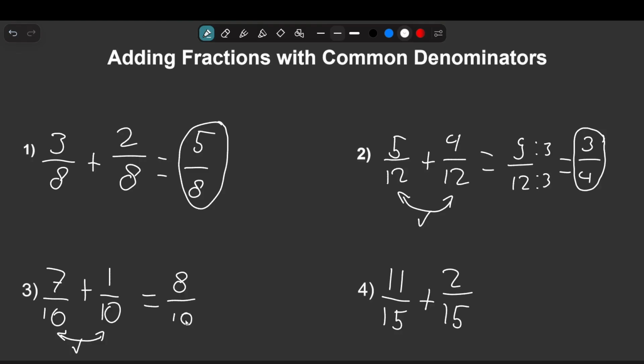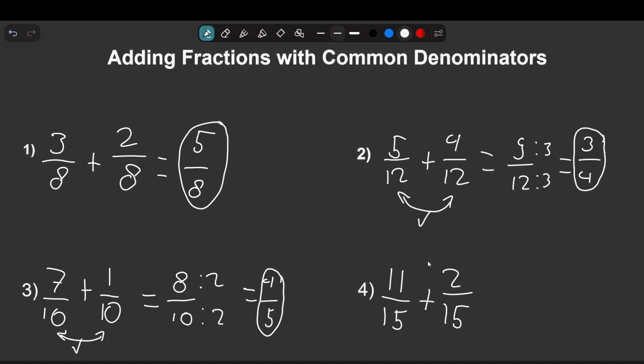Now we are going to simplify. Again, to simplify, we're going to take our biggest common factor of both numbers and divide. So the biggest common factor of both numbers is 2. So we're going to divide both of them by 2. So 8 divided by 2 and 10 divided by 2. So 8 divided by 2 equals 4, and 10 divided by 2 equals 5. So this will be our final simplified answer, 4/5. So now let's go over to our last example.